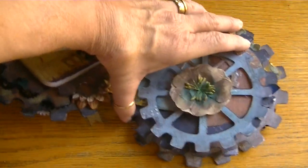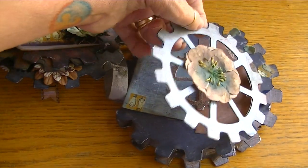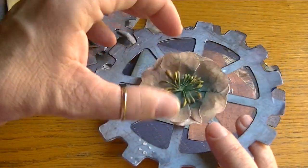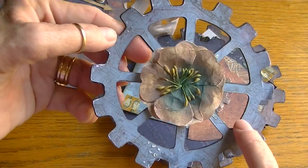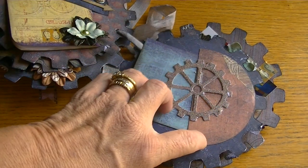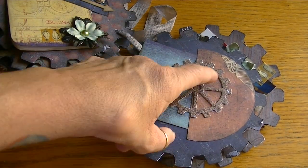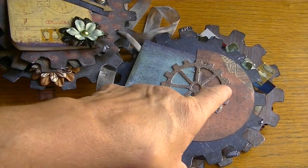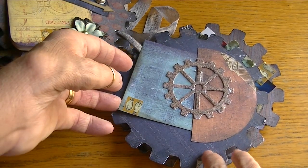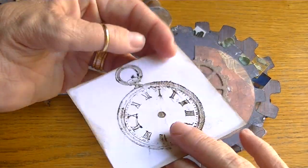And then for this page, this particular gear is held on with a magnet, one of the basic gray magnets, and you can see I papered it, and I used another Prima flower, altered the color of this one as well with my Lindy Stamp Gang. I papered the back as well, and I used half of the circle die to create a pocket. This gear here I had embossed with the Tim Holtz distress embossing powder, and inside is just another little cut apart from the collection.